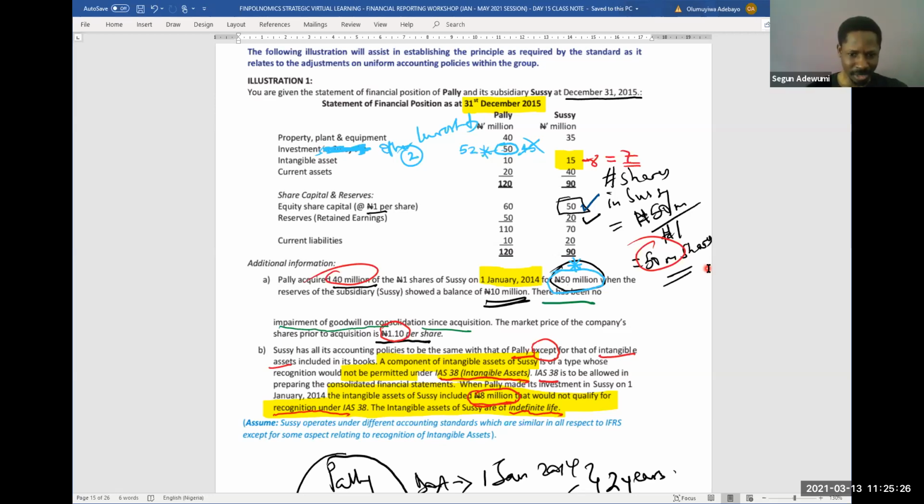You know, if you read the last sentence that says the intangible assets of Susie are of indefinite life, which also includes this asset that we are derecognizing. Yes, because there are two categories of intangible assets in Susie: those that are permitted and those that are not permitted. Those that are permitted are of indefinite life, which is why the one that was not permitted, which we thought qualified, equally has indefinite useful life. The essence of stating that is that if it were not an indefinite life, our adjustment would not stop here, because there would have been amortization from 2014 to date, which means we would have to also reverse the amortization related to such a transaction. But in this case, there was no adjustment for amortization because an indefinite life asset would not have been amortized. Okay, understood.